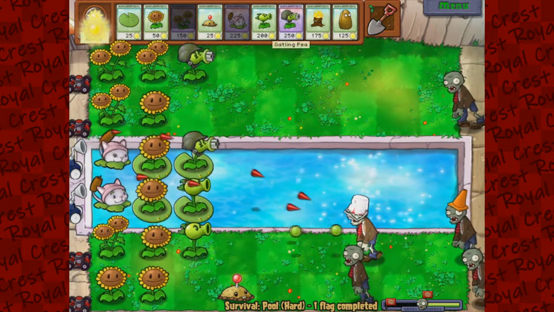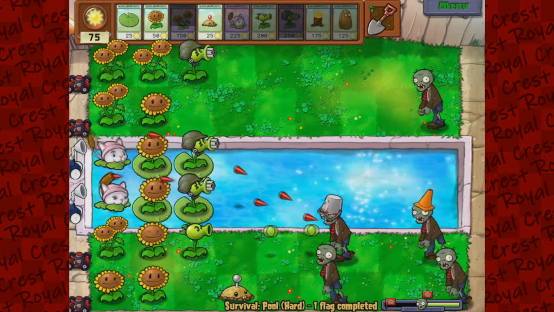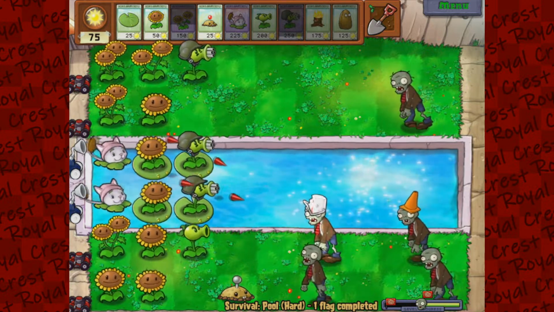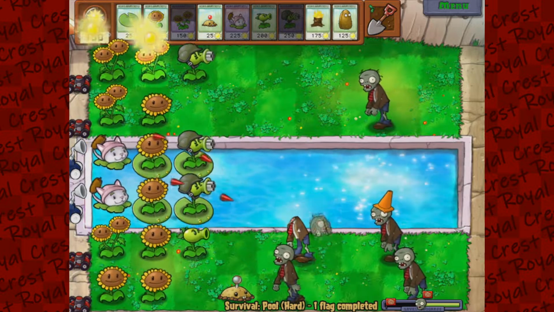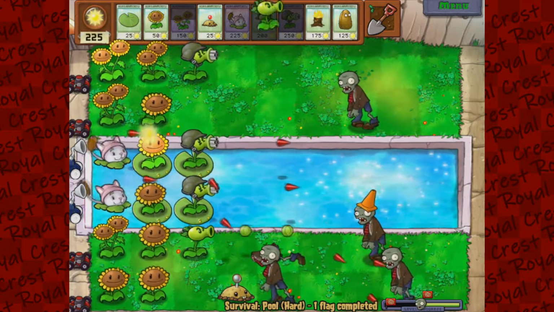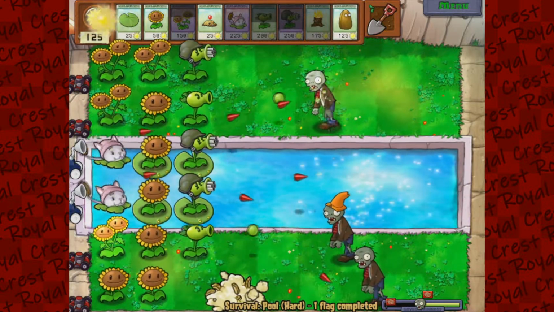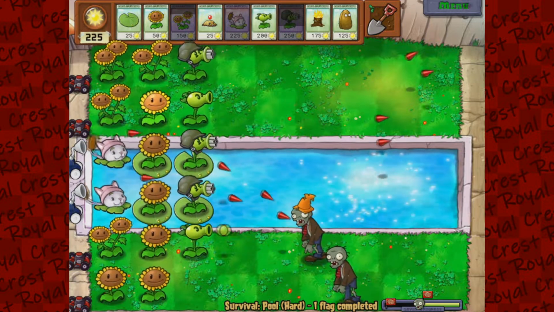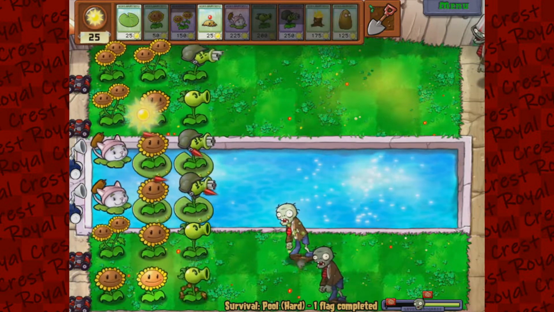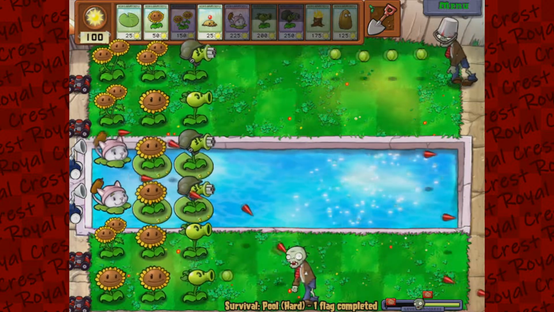Speaking of Gatling peas... And this should be fine because there's like literally 6 things hitting this bucket head. So yeah, I'm not concerned. Although I will put a repeater on that lane just because that is looking kind of sketch. We're doing just fine.